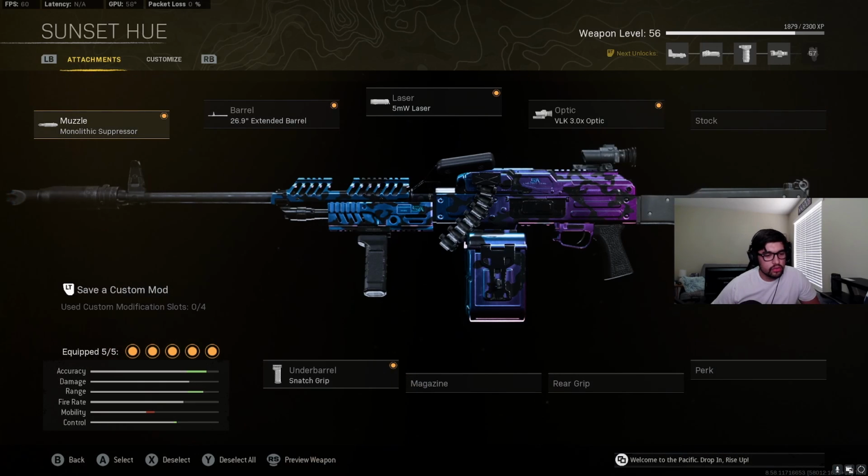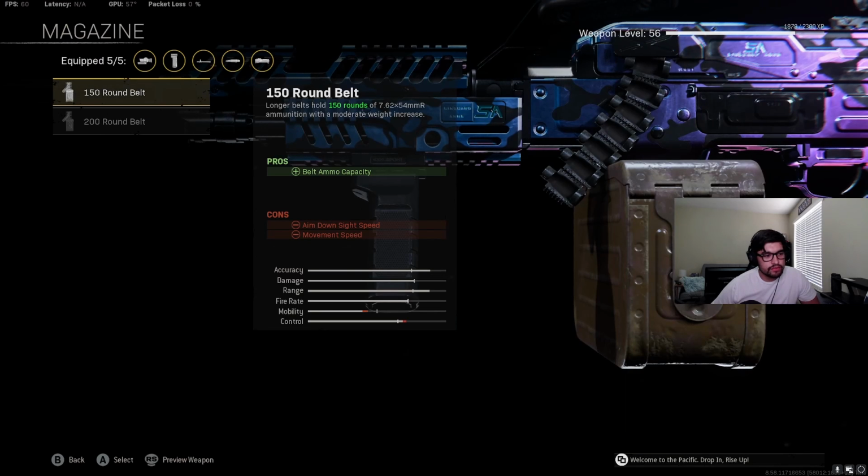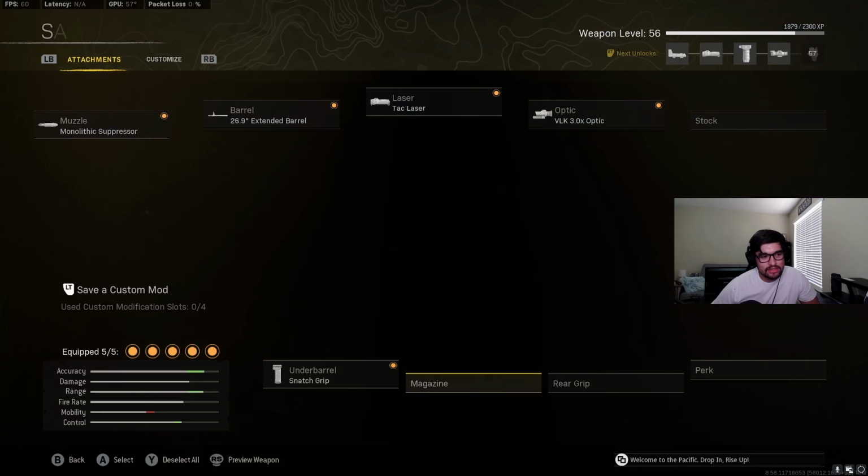Really good time to kill, no recoil, a lot of ammo in the default mag. And it's the same build it's always been. Monolithic suppressor, extended barrel, attack laser, VOK 3x optic, and snatch grip. You could drop the laser for a 150 round or 200 round belt and just be toxic.